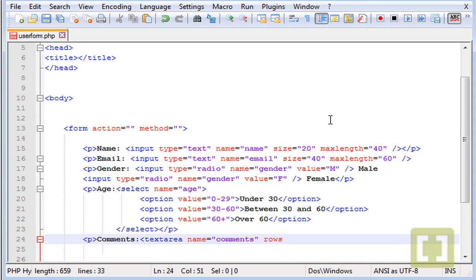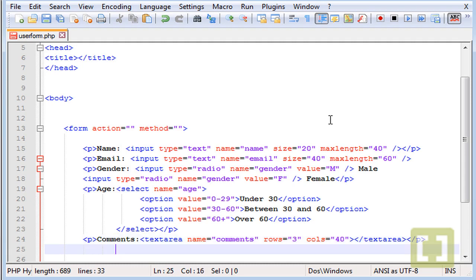And now we type rows equals, let's go to 3, and cols for columns. Sorry. Oops. Cols equals 40. And let's close textarea. And basically we are done.